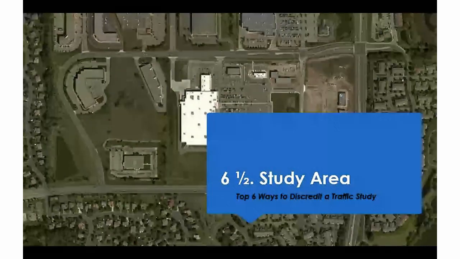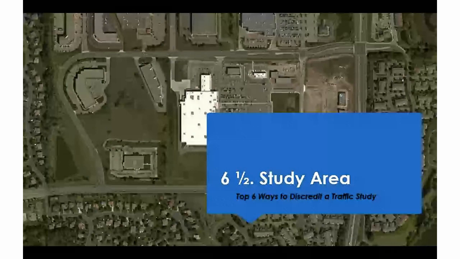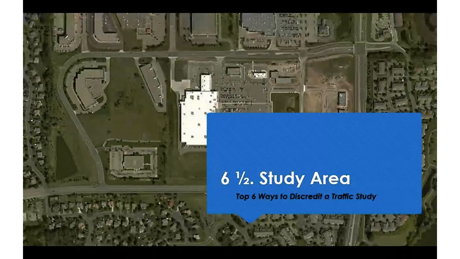And if there are a couple of close intersections, the one upstream may be affecting the downstream volumes. If it's a signal, it could be starving the traffic at the downstream intersection. And if we change the signal timing to get better progression, all of a sudden we may have significantly more traffic there. So it's important that we take 3 steps back once we get the traffic counts in, once we do our observations, once we get the modeling done, to make sure we have actually accounted for all of the intersections that could have a reasonable impact on them.